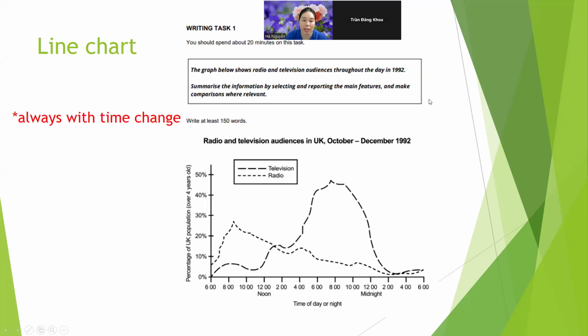And this is a line chart. Does it have time change? Yes. Good job. Yeah, even though there's only 1 year and 1 month, sorry, 3 months actually. Yeah, but the time change here is actually counted in hours, time of day or night. All right, so normally a line chart always comes with time change.